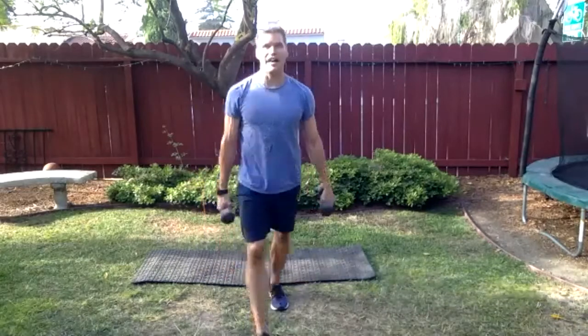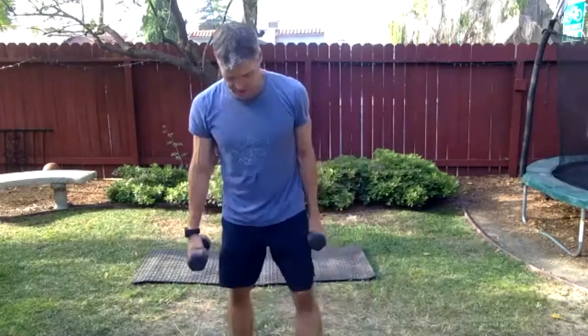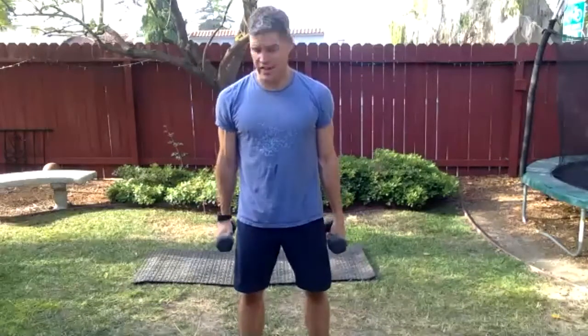Come on up. So my last one, we do a little bicep, very simple. We're gonna do a hammer curl, keeping them straight. Now, just like with the lateral raise, you want to keep the body very still, okay? Upper body very still, just working from the elbow joint, okay?